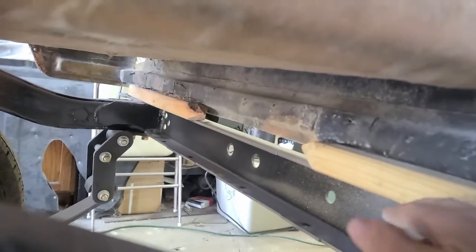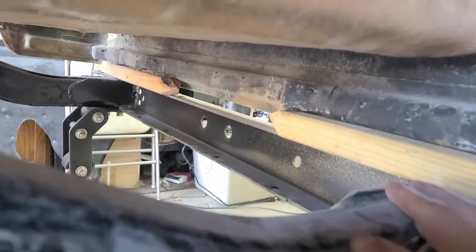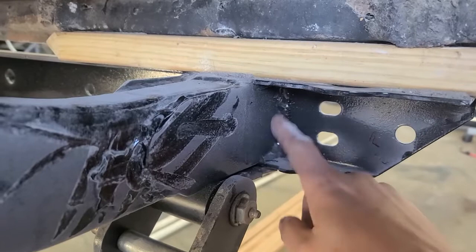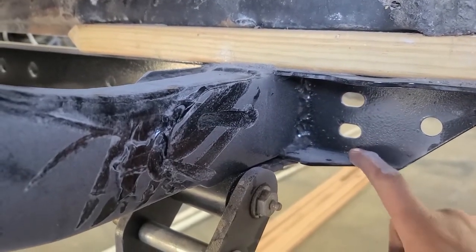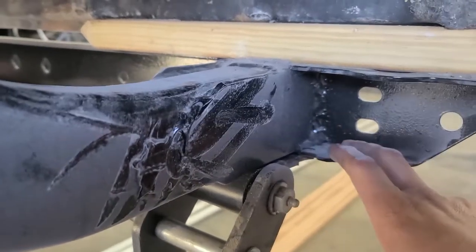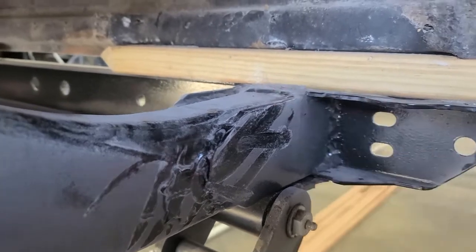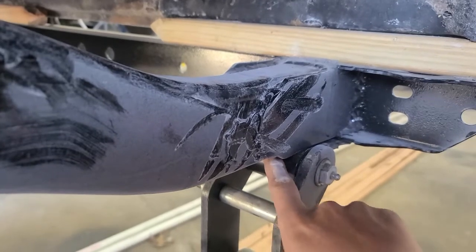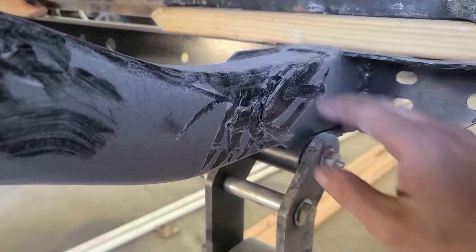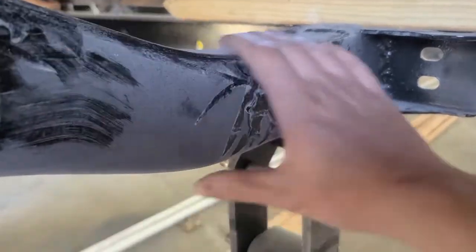The rear bumper, or what they call the rear cross member, was pretty much gone at these mounts here, so I cut it off and just bought a brand new cross member and put it on. So that's a new piece completely, and it rests on these nice thick plates, which should be more than sufficient. And then I got brand new spring hangers, so those are resting on these. So you would really have to do a lot to actually have this rear frame where I patched it fail.